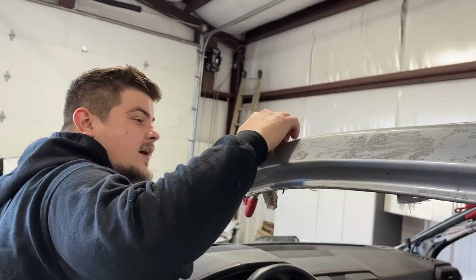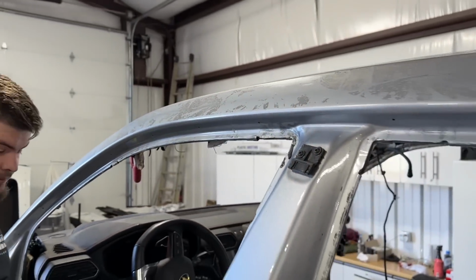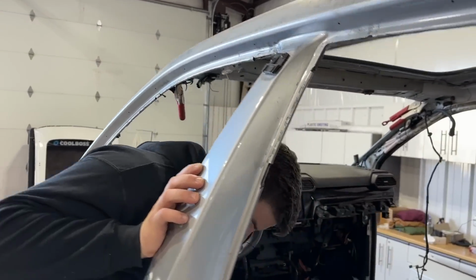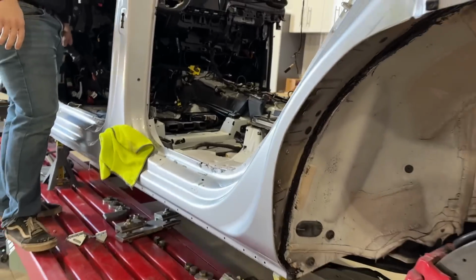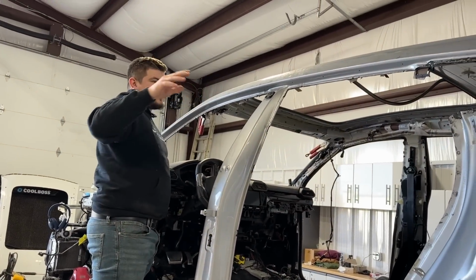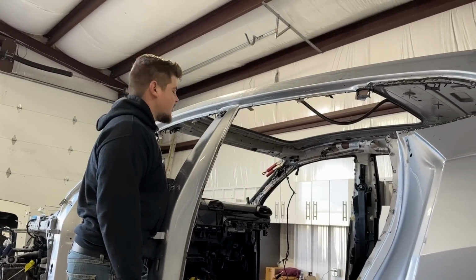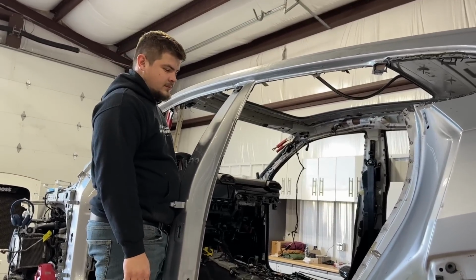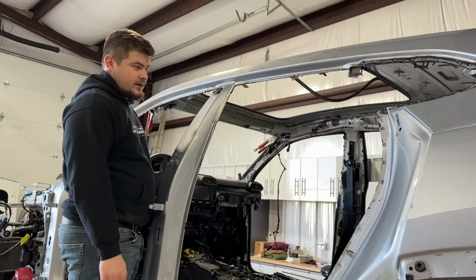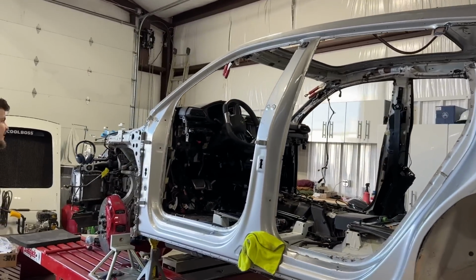Man, it's all dried up. Yeah, it all dried up. Of course, we're gonna do a little bit of body filler up there to make it even cleaner. But man, it's time to piece this sucker together, dude. And you said to probably leave it up on these stands right here for a little bit. Just until that roof dries up fully, and I don't think it would even matter, but just as a precaution. Yeah, we'll give it probably one more day, and then we'll take it off of the clamps and set it down and get it off this frame machine, dude. Heck yeah, but man, dude, it turned out awesome.